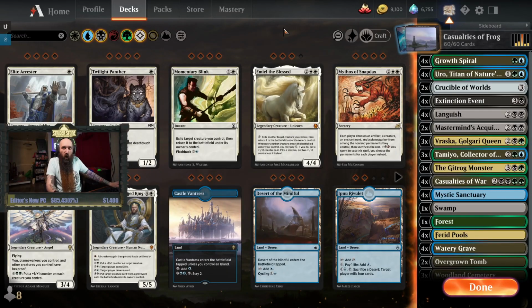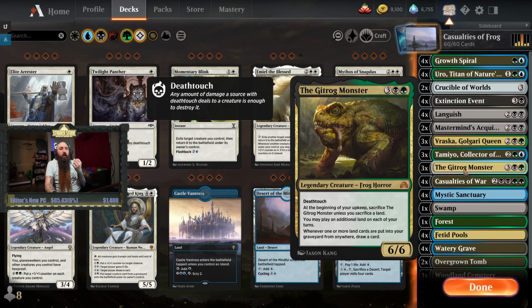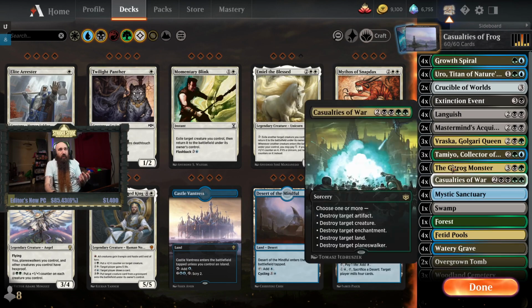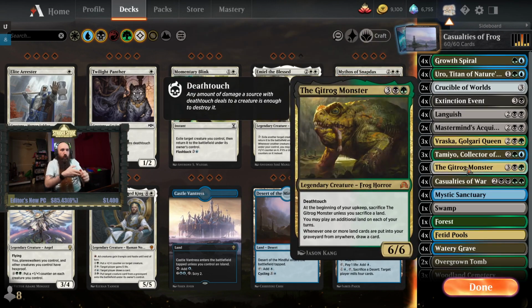U2. We have Casualties of Frog. Great deck. So basically what we did this entire deck was play Casualties of War every single turn, which is very disrupting and quite annoying if you couldn't even imagine it already. So how we do that is basically we have Gitrog Monster out, Casualties of War, Mystic Sanctuary, and Crucible of Worlds. So Gitrog Monster, at the beginning of your upkeep, sacrifice the monster unless you sacrifice the land.